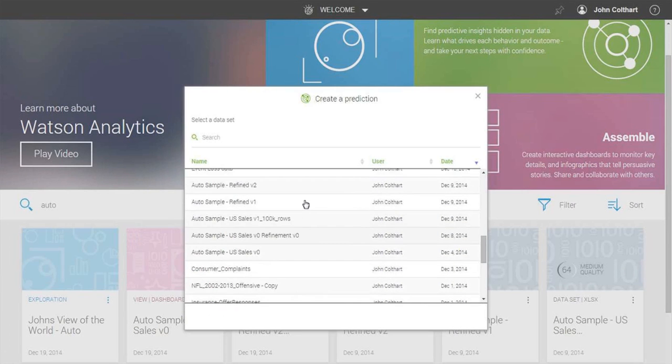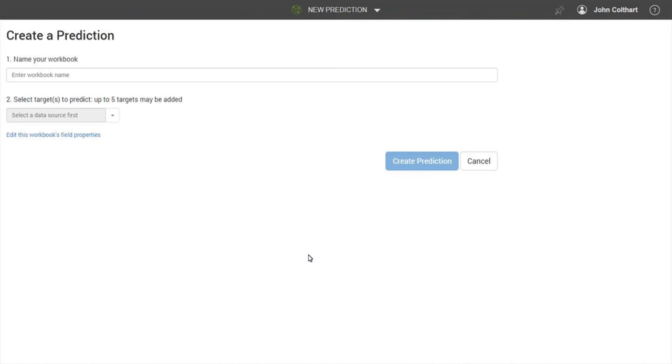You can see I've loaded that data a number of different times, and just to speed along this seminar, I won't go through all the steps of doing the creation, but I'll show you what the screens look like. So I'm going to click on that same data set we were just looking at, and the system will automatically prompt me to do a few things. It will prompt me to put in a new name for this prediction. So this will be John's sample number 2, or in this case maybe 25.